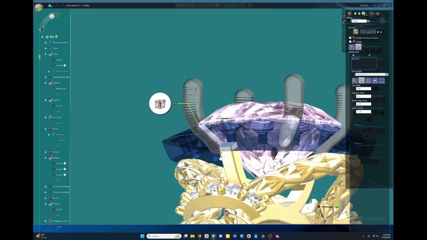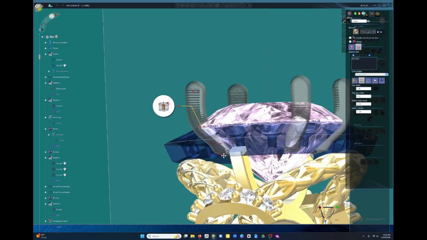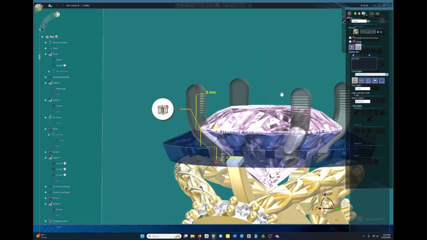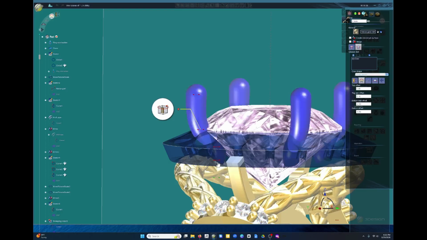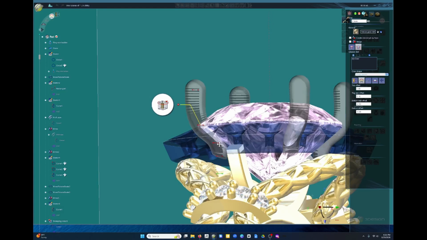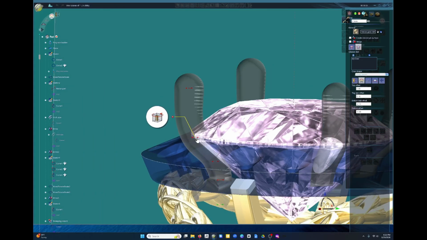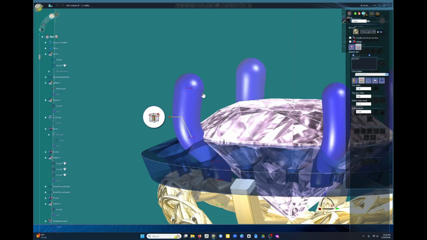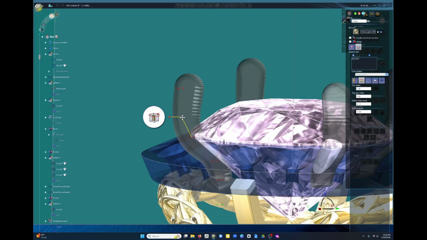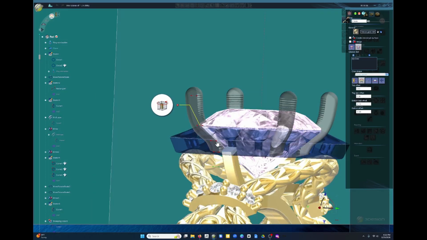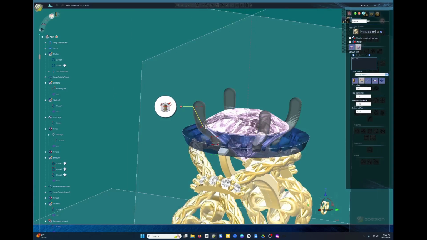I want to give this, see? I want to give this shape like come over here and there. Bring a little down. There. It's too curved. Okay, that's what I want. Now let's bring this a little out. The same for here. And I think we're good.